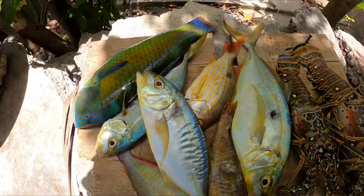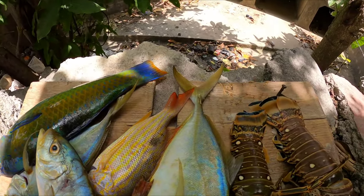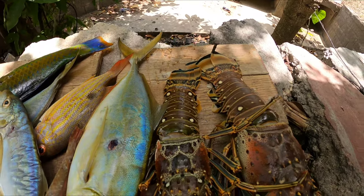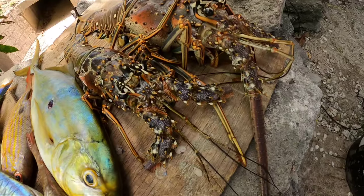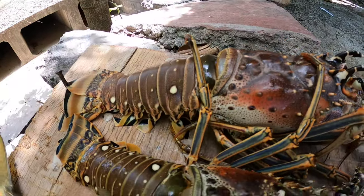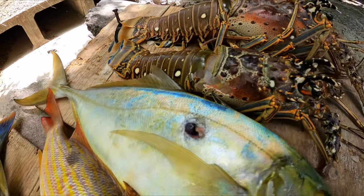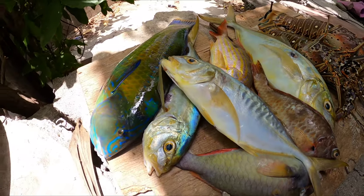Yeah, my peeps, after two weeks of storm, this is how I catch up my gas here this morning. Come on, after two weeks of storm, people, I caught two lobster, a jack, one snapper, some more jack oil, and one slimy boy.